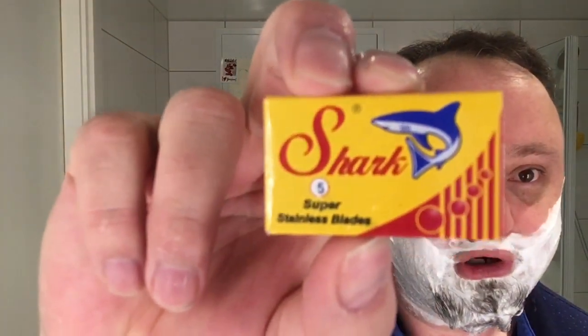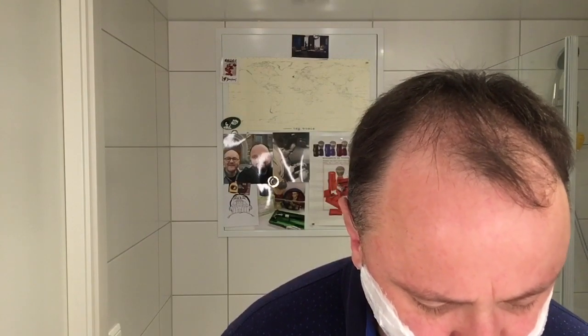Blade choice today, Shark. I haven't used those in ages, so with the Feather. I haven't used those in a long time either. Some time ago, I tried Shark. I don't know if it was this package or another pack. And they were pretty good. And that's the Shark Super Stainless. On each side, not much glue, maybe a little bit. So that's a plus. The glue is helpful too sometimes, but it makes a lot of mess in my razors. Not always, but sometimes.